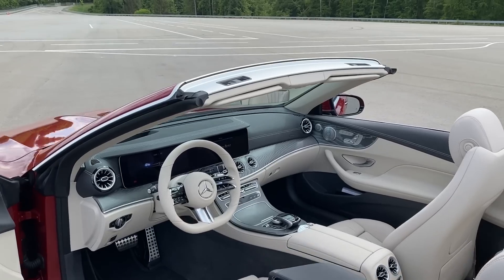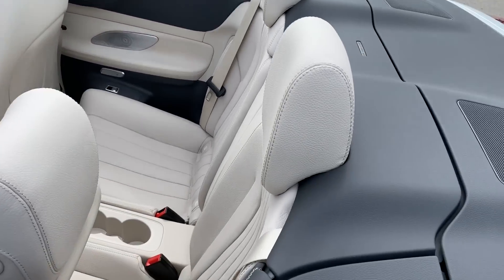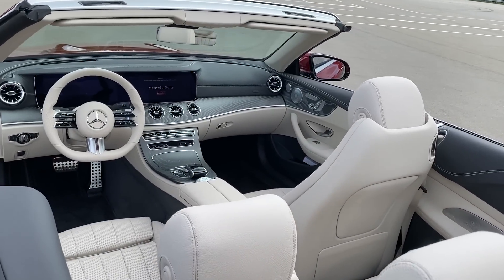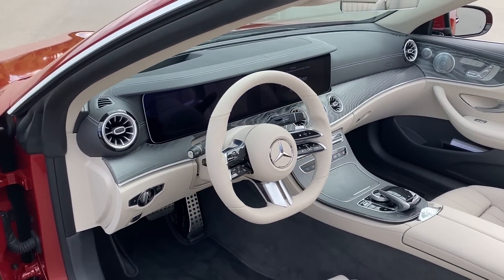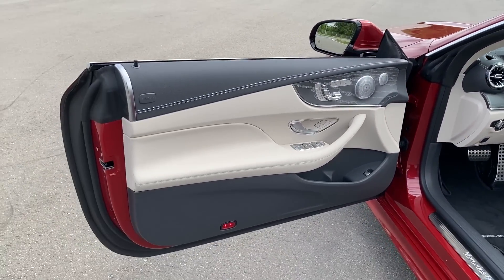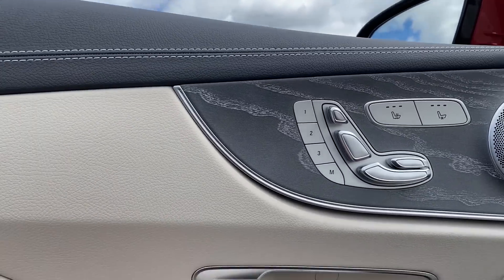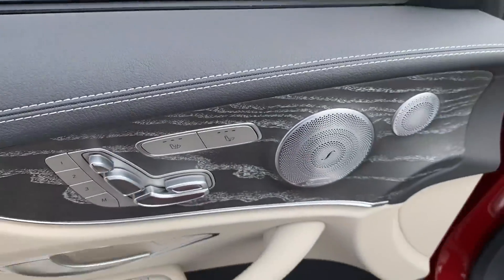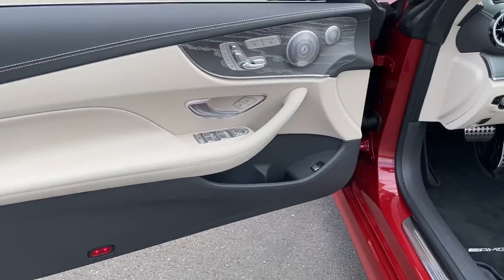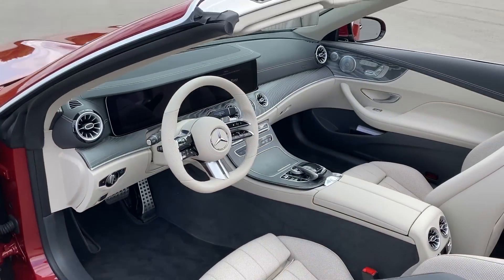Now let's move inside the car. As you can already see, the most beautiful interior I've seen in a while — beautiful bright colors and dark leather trim here. Really love the beige leather used here. Starting with the door panels, we have wooden trim here which fits perfectly in combination with the beige leather and gray dark leather, also with beige stitching — really love that. Then we have the Mercedes-Benz entrance board also finished in chrome.